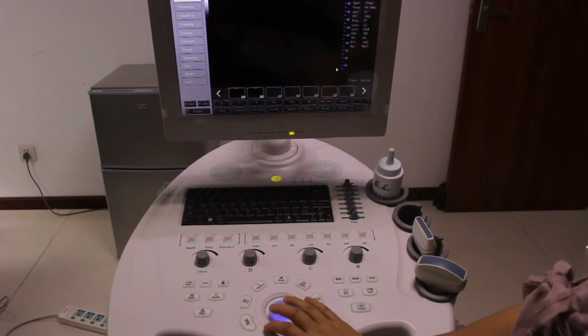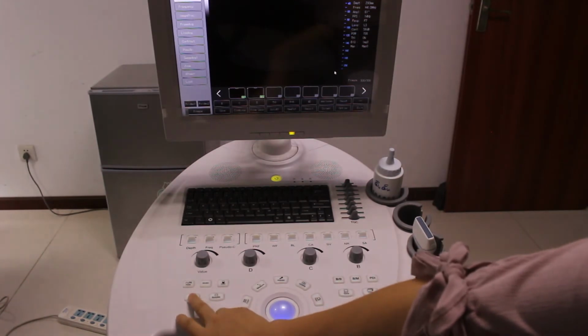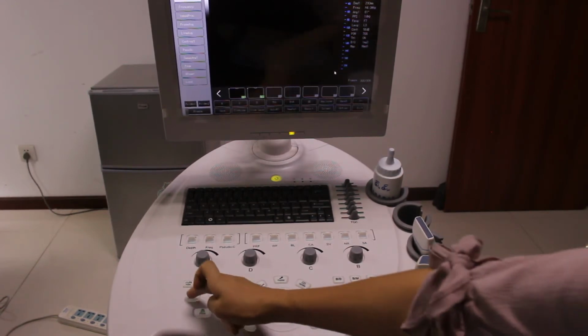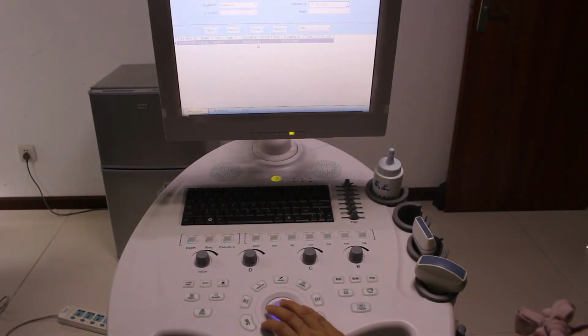This is the report. So if you want to make a report, edit a report, or print a report, we can press report to go to the reports. So let's exit.